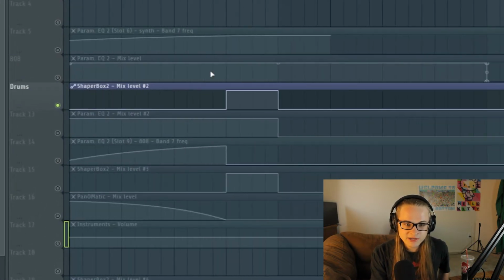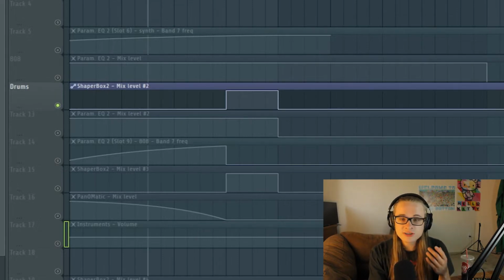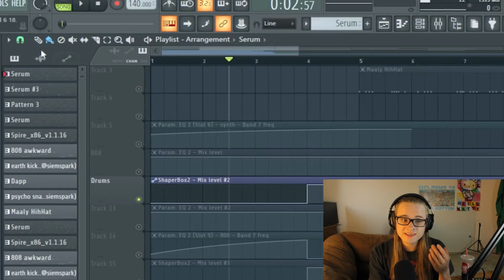The top of the automation is going to be 100% wetness, and the bottom of the automation is going to be 0% wetness or 100% dry. You can also adjust how the automation is quantized in the upper left here with the magnet tool. So if you want to have more specific automations, you can use 1/6 step or none. And then if you want it to be locked onto the beat, you can set it to beat here.